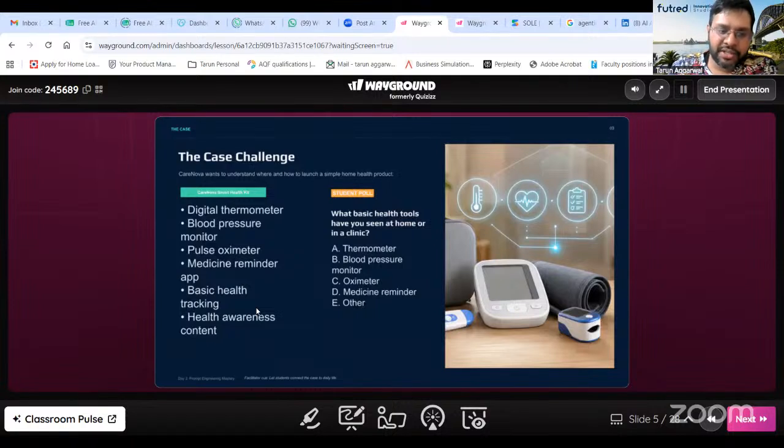These are products which you use in your day-to-day life. Most probably in your home, you might have seen a digital thermometer, blood pressure machine, pulse oximeter, medical reminder, basic health tracking, health awareness, glucometer. All of these are devices which you might have started seeing in your daily household also.